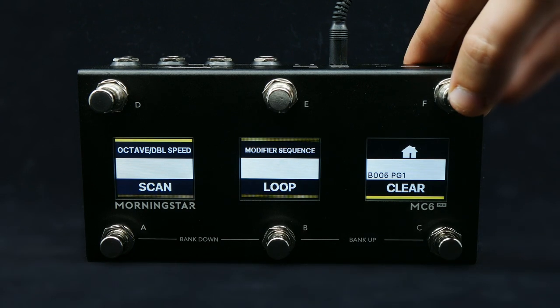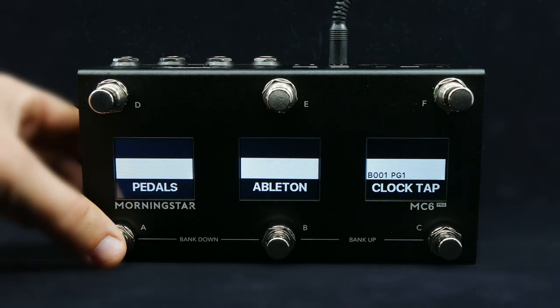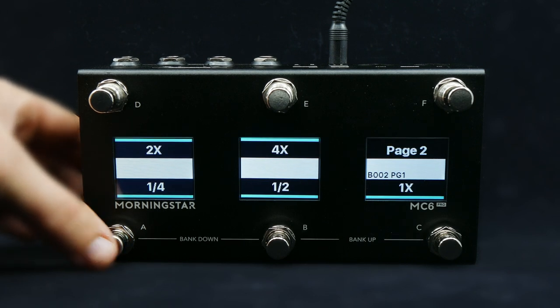Pretty much everything about this controller is customizable using the Morningstar editor. That includes the display, the Omni ports, and the commands that you send.